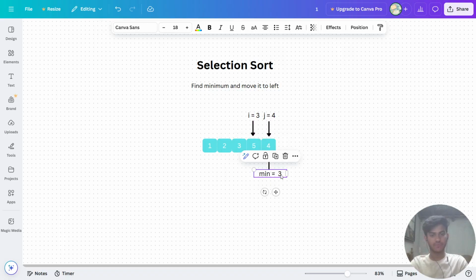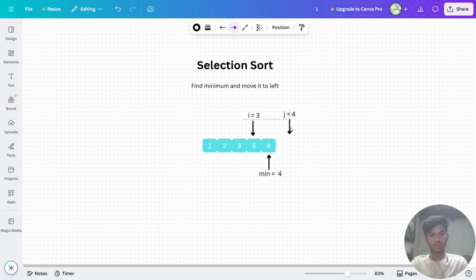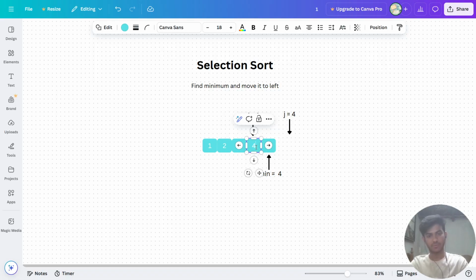The minimum is pointing to the fourth index and j will become 5. Since there is no next element, we have the minimum again. We just have to swap these two elements. After swapping, this will be 4 and this will be 5.